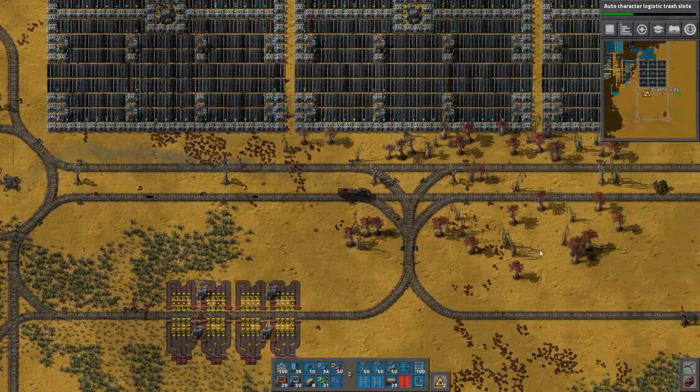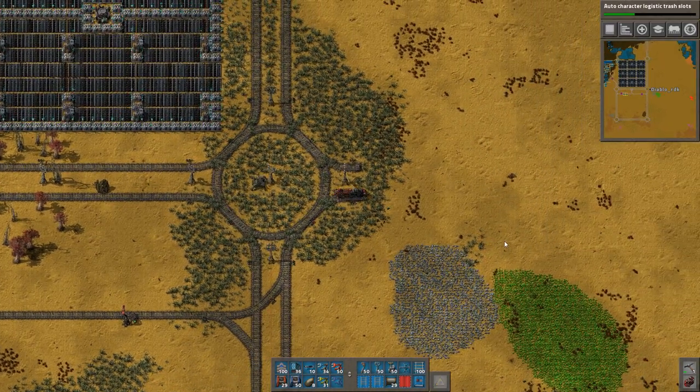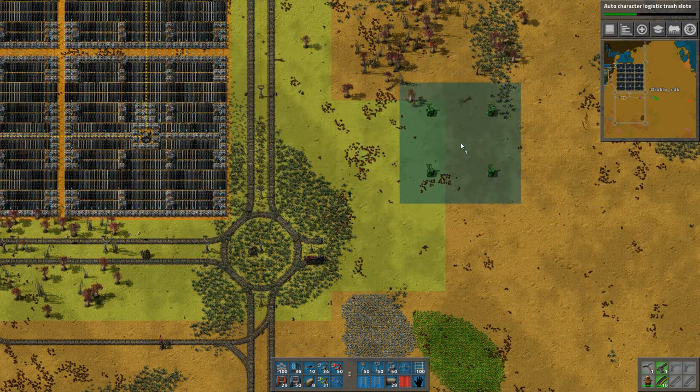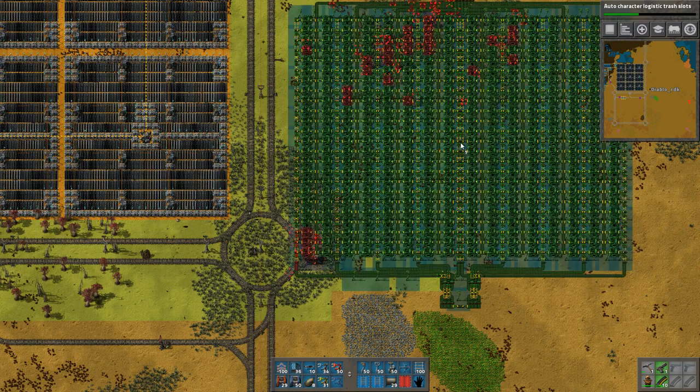Now, I'm driving this by hand because I have no train stop here yet. I'm just going to go look at that. First thing we do, plonk down. Where is it? Wait, where did my bolts go? Oh, well.